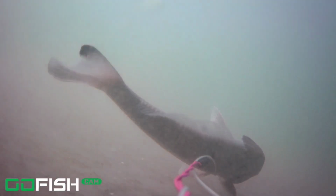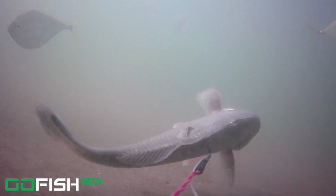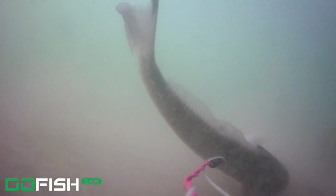And yeah, it's real interesting how we brought in many fish like this and they were always chewed up and stuff like that. So that was another thing I was kind of looking and hoping to see, if a big one didn't happen, what fish are actually coming in and targeting these other fish that are on the hook. That'd have been real interesting to catch on film, because I know puffers are real notorious for their beaks and being able to chew through a lot of stuff. So we are definitely gonna keep an eye out for this and see what kind of fish come out on camera. Which ones aren't camera shy?